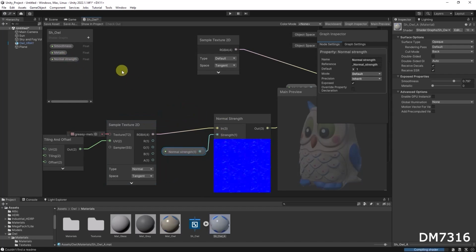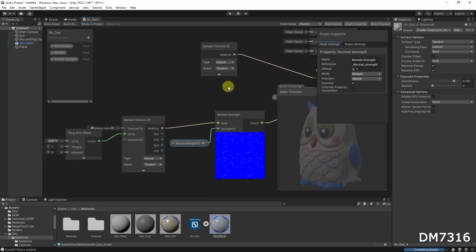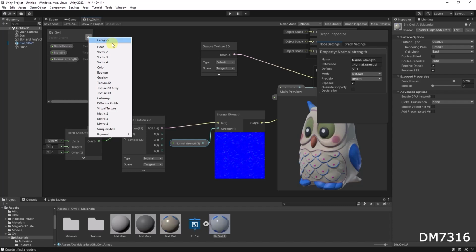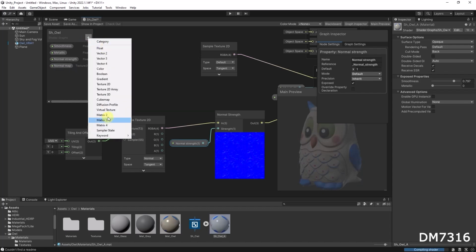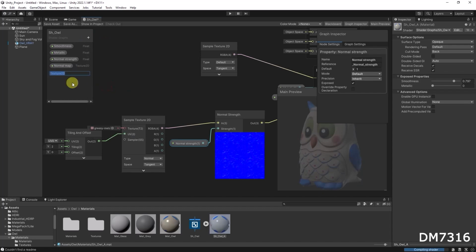And what we can do, we can also do the same with the texture. For the texture, I will click here and there is 2D texture, and this one will be, for example, the normal map. And I will create another one, color map.